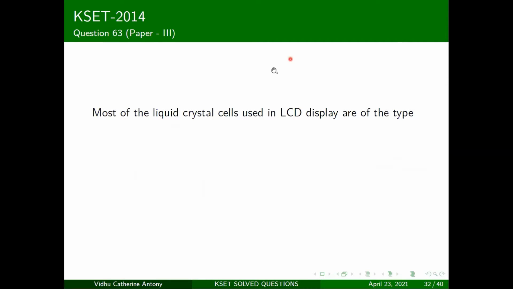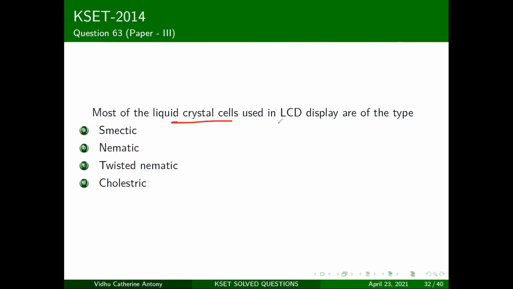This one is basically to deal with liquid crystal displays. There are different types of liquid crystals. I am not sure if you learned this, because I took a different elective and I'm not sure if it's there for the students who took the condensed matter elective. Liquid crystal cells are used in your LCD display, which is very famous nowadays. So which are the different types of cells that they use? You'll find really interesting applications for this.